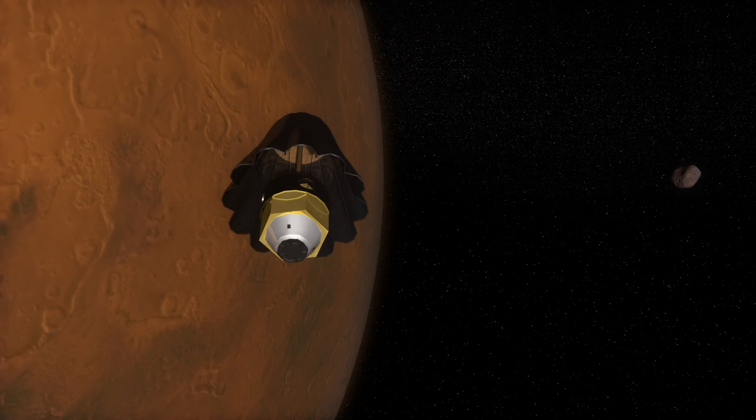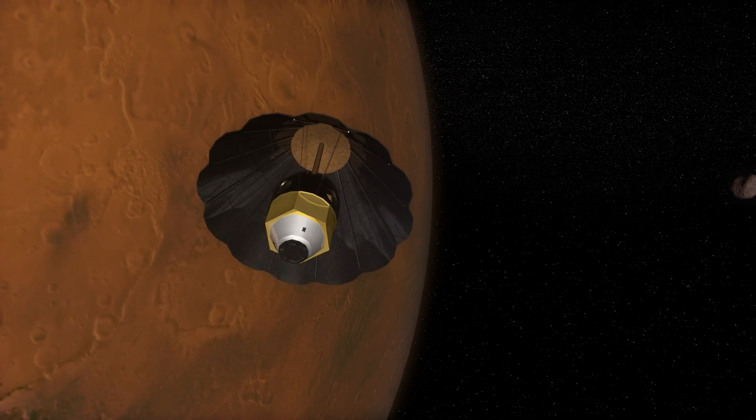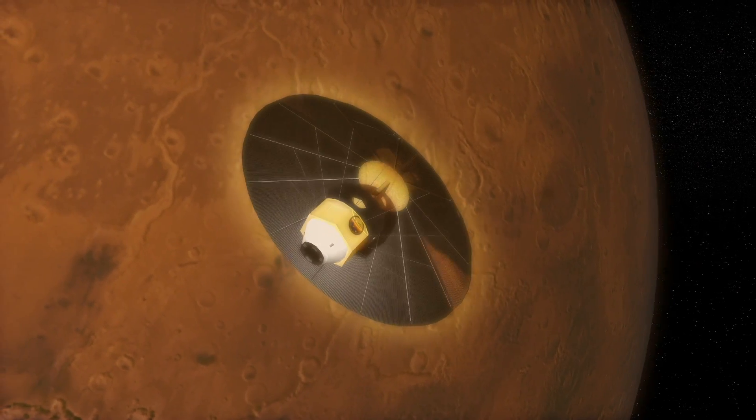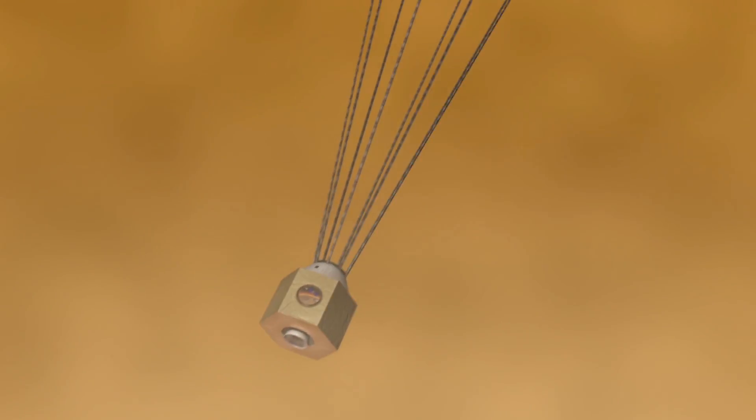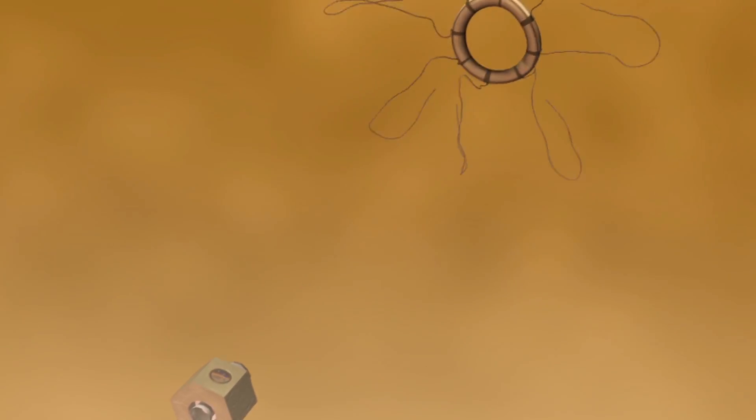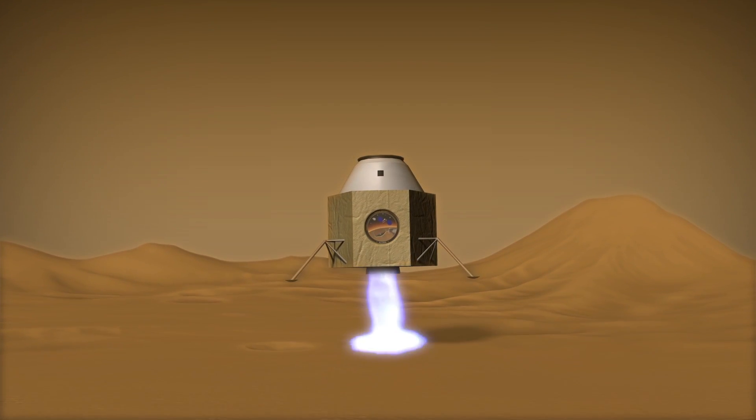To enter Mars, we have a mechanically deployable heat shield. We will deploy this in space upon leaving the cycler, and it will take the brunt of the heat forces and deceleration maneuvers. Upon descent, this will decelerate us to a reasonable speed, and then we will deploy a ballute to decrease the speed even further. The high heating will be absorbed by the heat shield, and the ballute will handle much of the deceleration in the final descent stage. Upon reaching a reasonable terminal velocity, a propulsion system will be ignited, the heat shield will be dropped, and the balloon will be cut. The terminal propulsion system will bring us down to zero vertical velocity and allow a hover maneuver for lateral movement to increase landing accuracy. We will then deploy landing gear and land directly on the Martian surface.